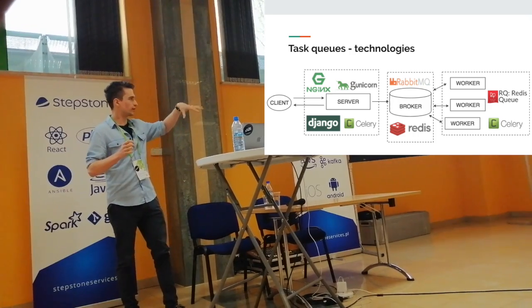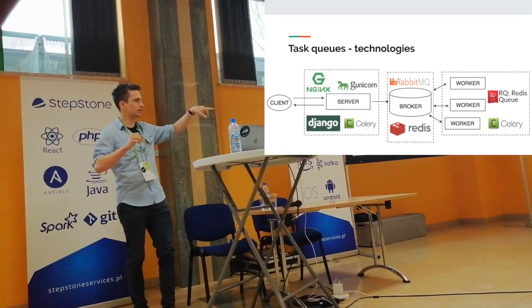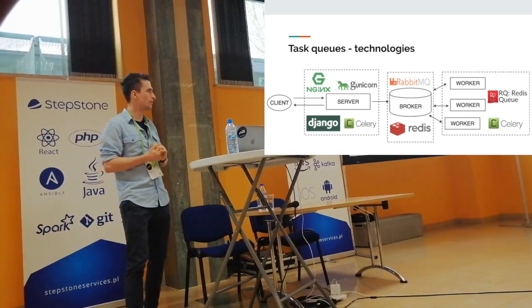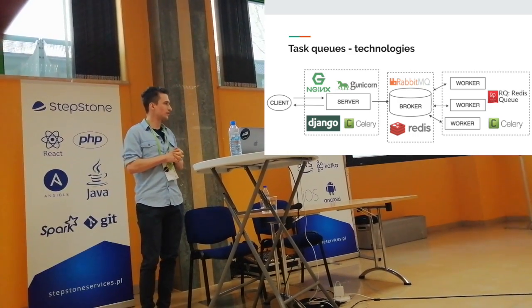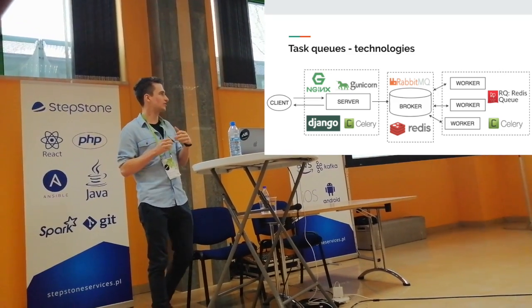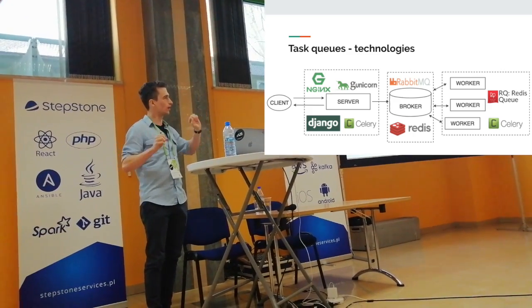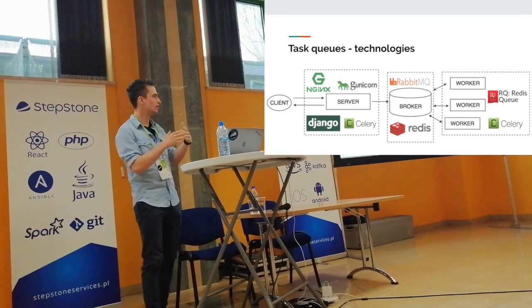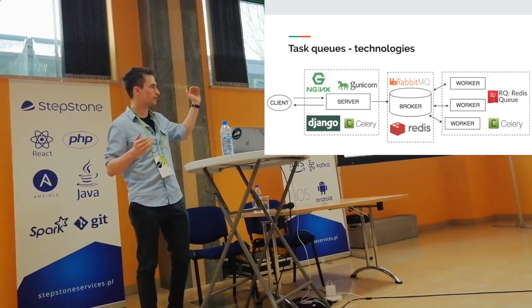And then we've got the workers. And workers in this diagram are marked with Celery. And Celery is the most popular library in Python for processing background tasks, basically. So Celery is maybe not thin, but it's an abstraction that gives you, you don't know to which broker you're sending the tasks because Celery hides it behind you. You don't know if it's Rabbit or Redis, and it's really easy to create consumer's code.